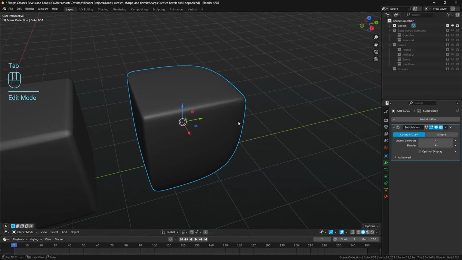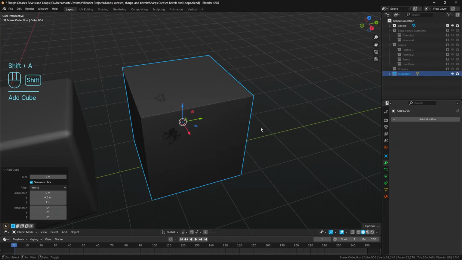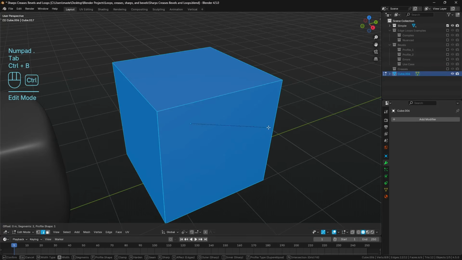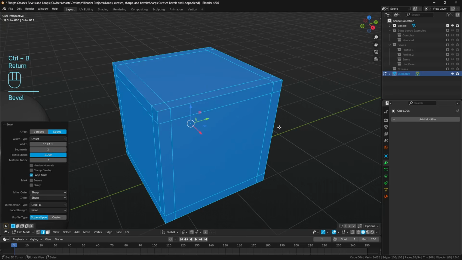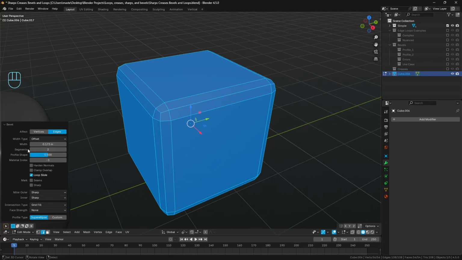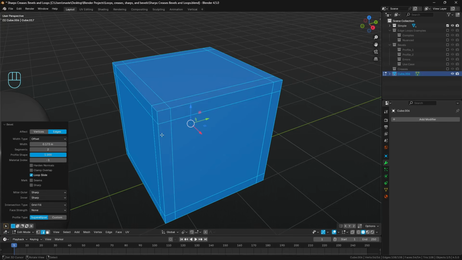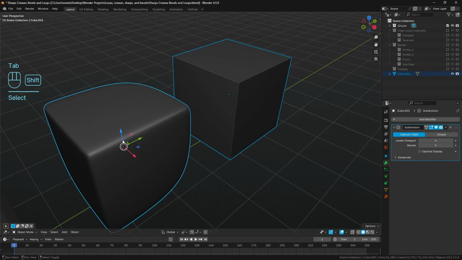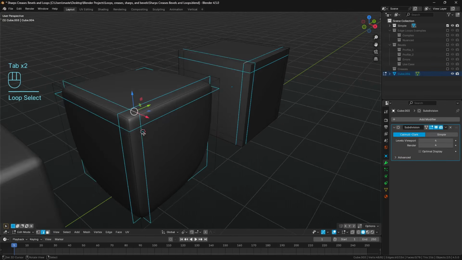And then to not confuse you, but to just show you some utility here, bevels can also be used as support loops. So if we go ahead, Control B on this model, and I've already got it set up here, but the profile shape is normally just set to 0.5, right? And if we bring this segments up from 1 to 2, and change this shape profile from 0.5 to 1, it's effectively the same as just going around and adding in the support loops, much like we were doing over here, right?